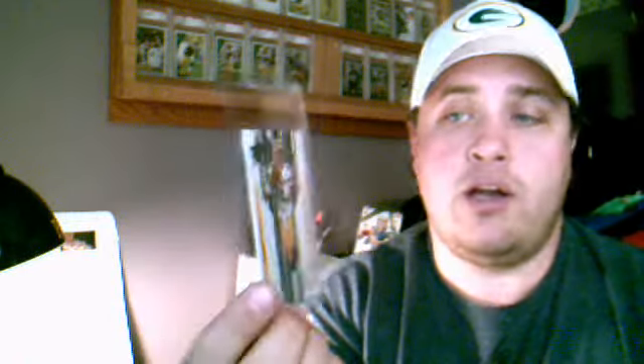You can use an eBay search on those and find them. They're not very expensive — when I go to my local card shop, I buy these for a dime apiece. And you won't get them back when you send them in to BGS or PSA. Those are the cards I got. I hope you guys have a great Christmas time, and maybe you'll get something good from a wife or a friend or whatever. Shoot me a message, let me know how you did. God bless — have a great Christmas and a happy new year.